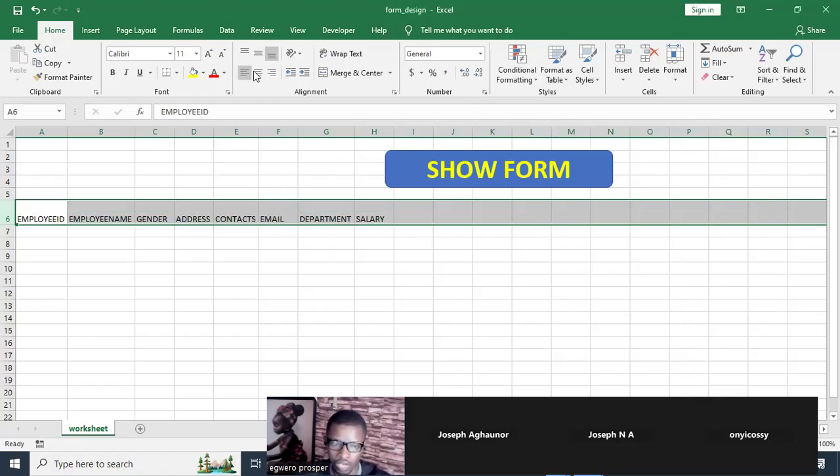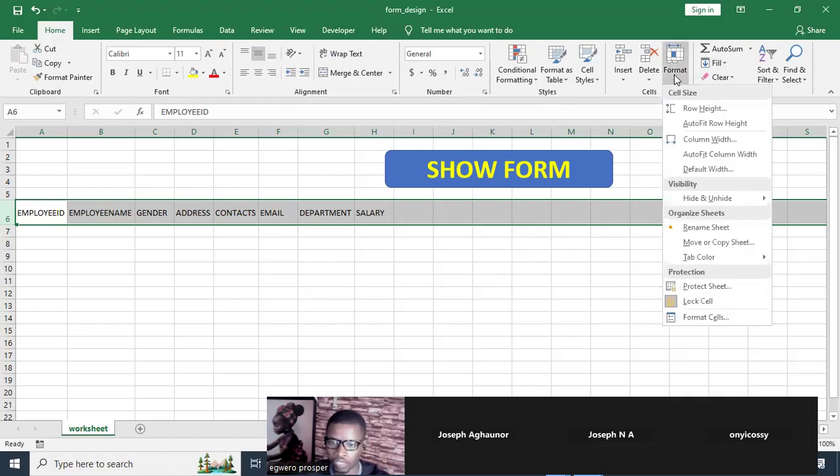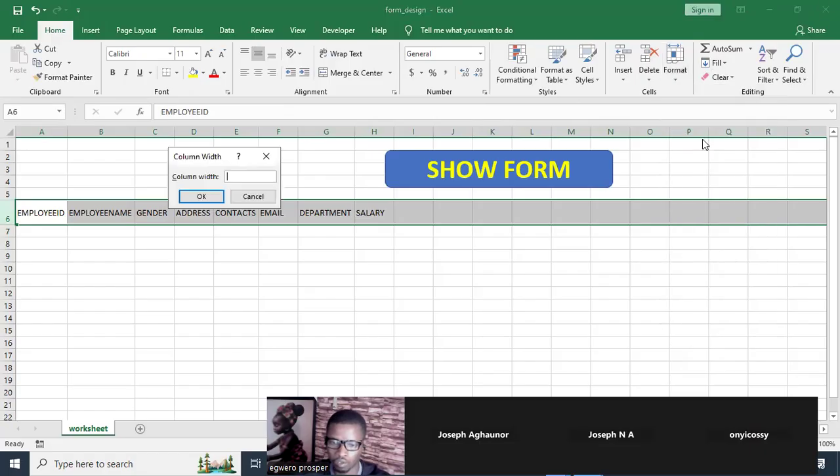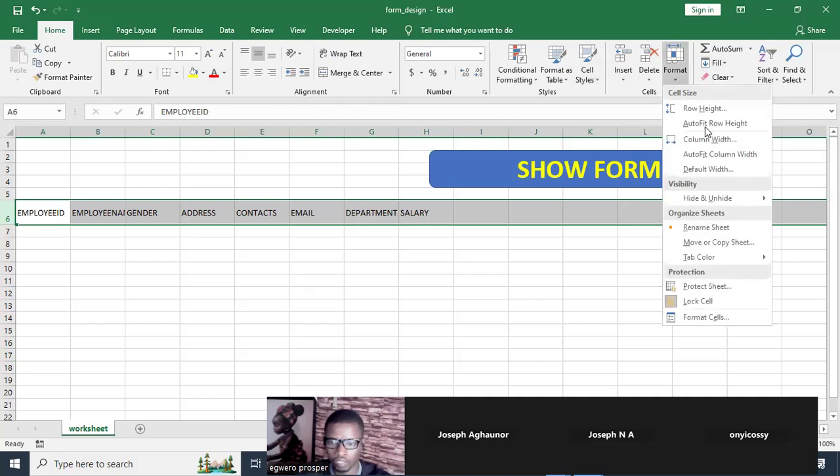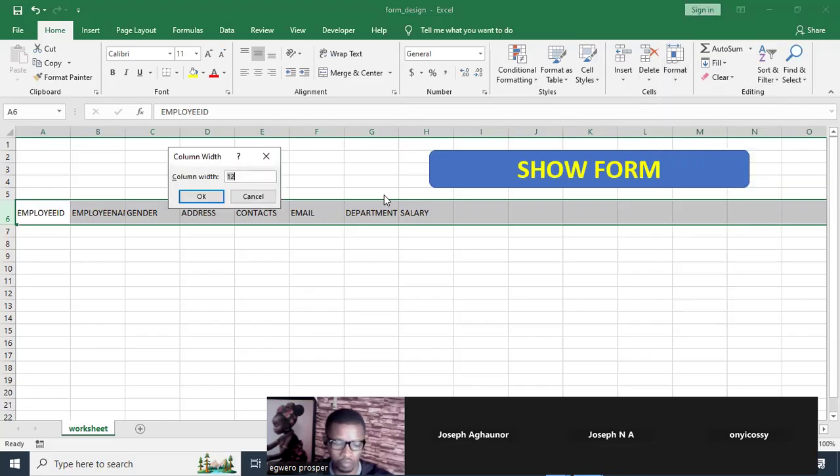Right there, I will centralize the value by clicking here. And then the column also, I want to adjust the width of the column. So I go to the home again, go to format, select column width. So let me start by trying 12 and see what I have. Okay, some of them are still wrapping. So let me go back and increase it to like 14.